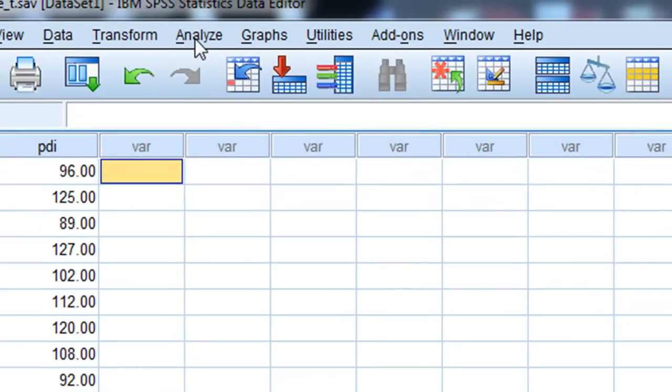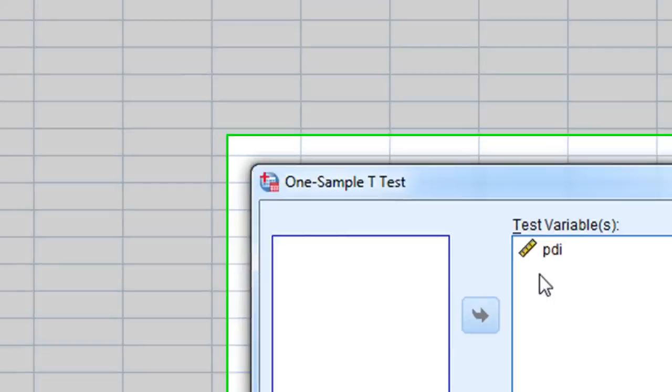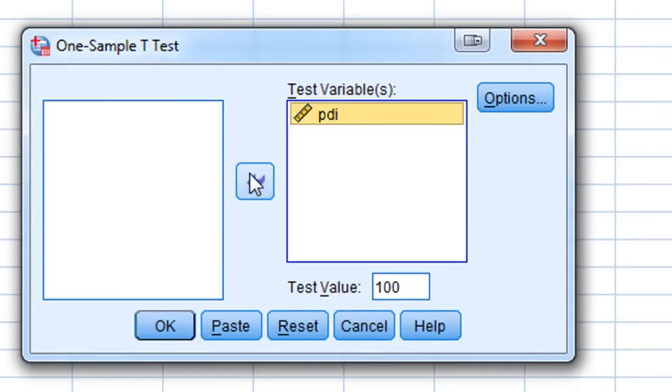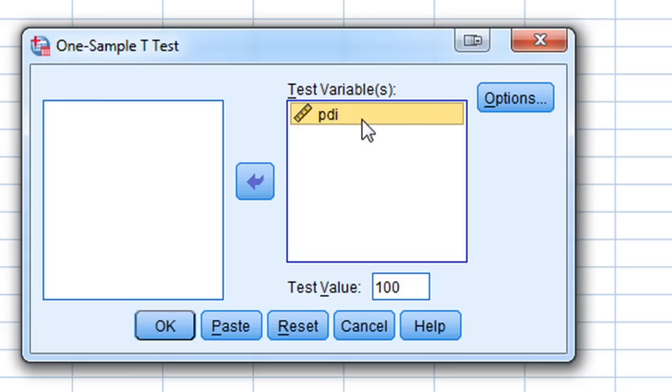To conduct the test, I go to Analyze, go to Compare Means, and I go to One-Sample T Test. Click on there. I've entered my test variable already, so this test variable is actually over here, and I just moved it over right here, test variable. Right here, very, very important, is the test value. Now this value is the value under your null hypothesis. So in our case, our null hypothesis is that the mean is equal to 100. That's why I've entered 100 there. If my null hypothesis were that the mean is equal to, say, 90, then I would put that in there.